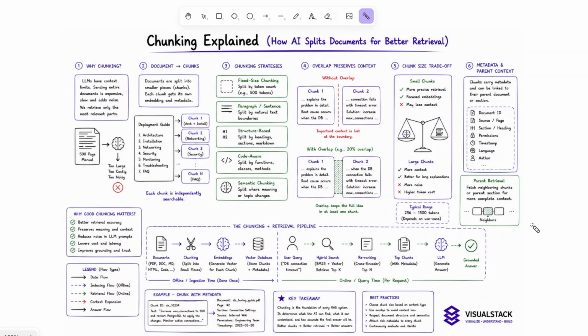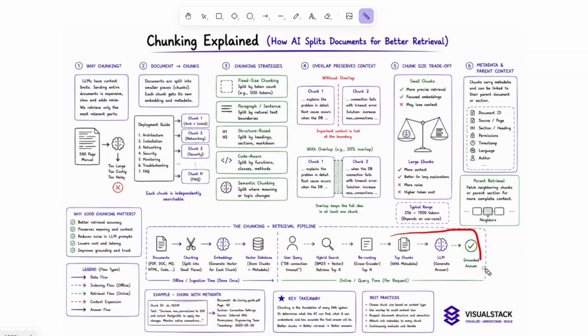So, during inference, the user submits a question. The query is converted into an embedding and compared against stored chunk embeddings. Hybrid retrieval, filters, and re-ranking operate on these chunks rather than on entire documents. Only the highest-ranking chunks are finally assembled into the prompt. The LLM never reads the entire knowledge base. It reasons only over the carefully selected evidence returned by the retrieval pipeline.